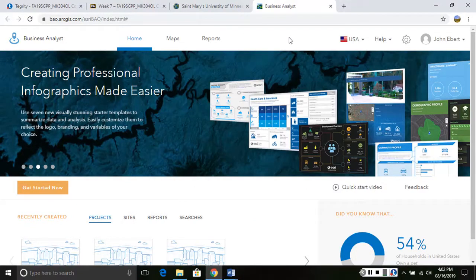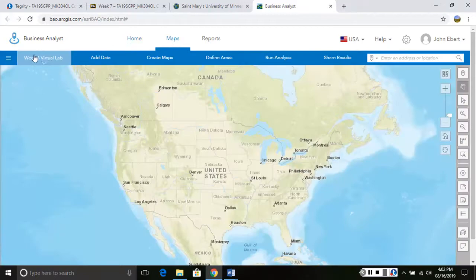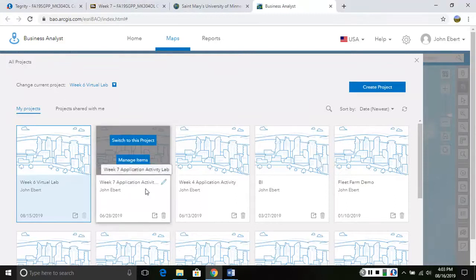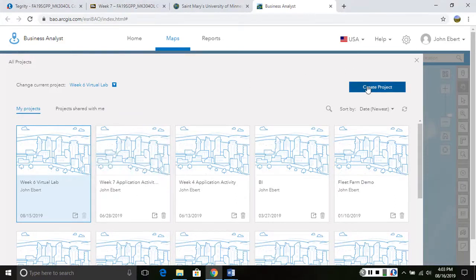Okay, now let's go over here to our maps, and I'm going to change my virtual lab here. I want to come back and set that up to a new application activity. And I already have one set up here, but for you, you will want to create a project.